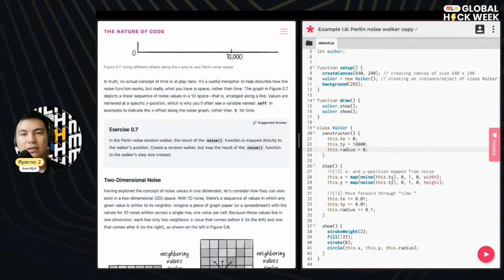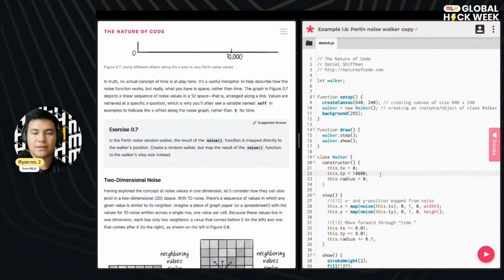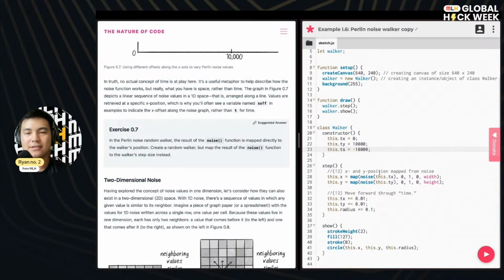Yep. All right. So what we're going to do is add in, instead of t.radius, we're going to call this ts for size. Let's give it a random seed of negative 10,000. And then instead of radius, we're just going to change everything that... well, I guess we could have just kept it as radius and then just changed this thing to be... Oh, I'm so silly.